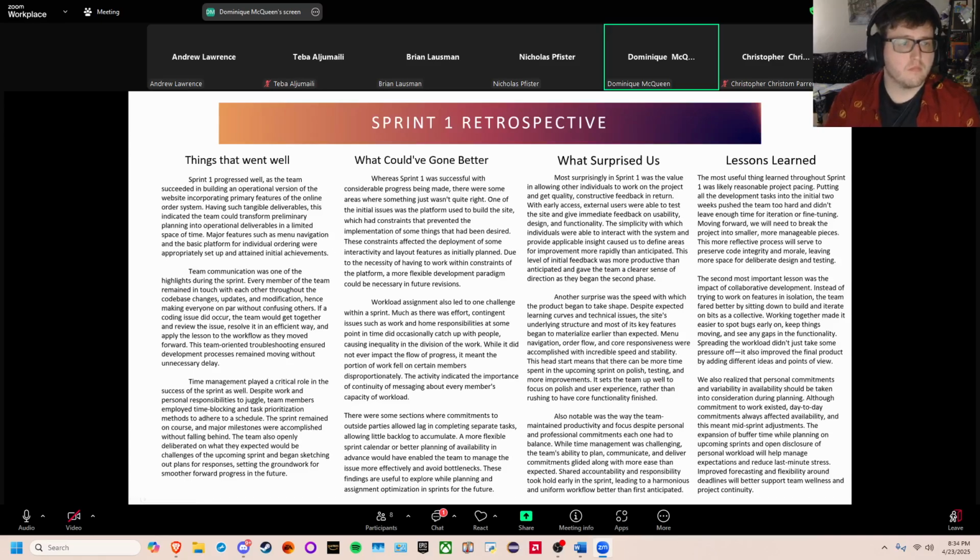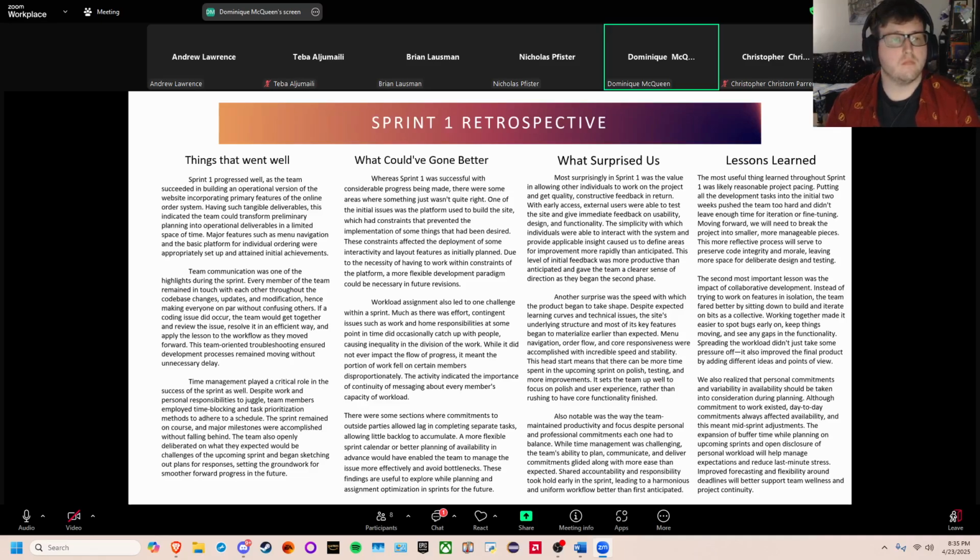All right, so for the retrospective for Sprint 1, we discussed several key takeaways. First, under the things that went well, we highlighted how strong communication and time management played a big role in keeping the project on track. The team stayed connected throughout the entire sprint process using Discord as a medium, which allowed us to continually troubleshoot issues together and avoid confusion about who was working on what, even when no meeting was planned. So this helped us meet our initial goals and maintain steady progress.